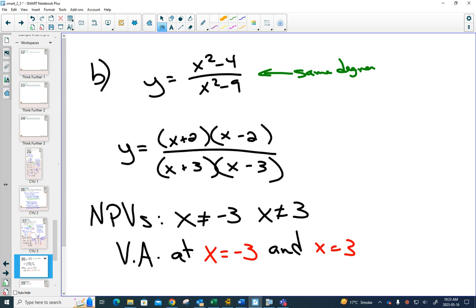Next, we notice that we have the same degree on the top and the bottom. What situation is that? Is that a horizontal asymptote or an oblique asymptote situation? Is it the one where it's always y equals 0? Is it the one that we look at the coefficients? Is it the one where we do synthetic division? So here is the one where you look at the highest powers when they're the same. You have 1x squared over 1x squared. That simplifies to 1. And so we have a horizontal asymptote at y equals 1.